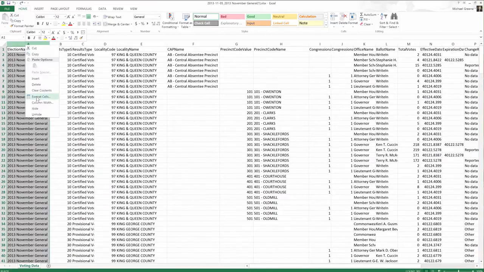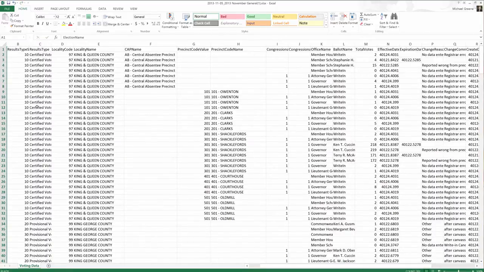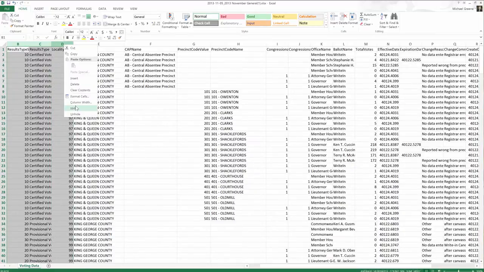If I choose hide, that is non-destructive. I can always unhide later. So I could get that data back, but I need to be aware that it is hidden. For our example, I'm going to choose hide, keeping with the non-destructive path in case we decide we want to get something back later. I can select multiple columns at once, again just by clicking and dragging over the column names, then right click and hide those.